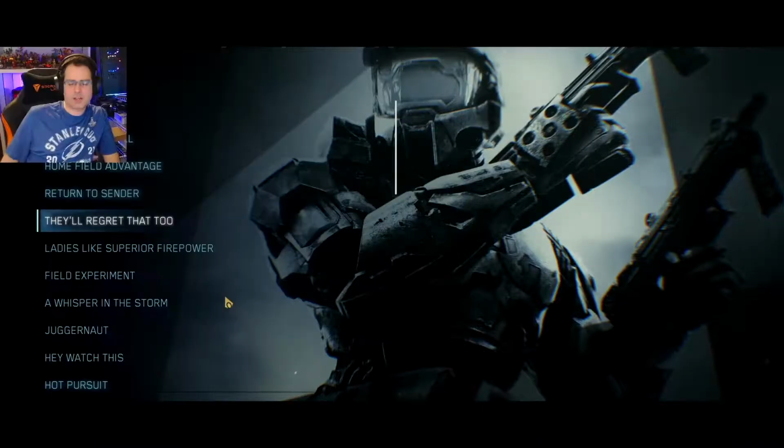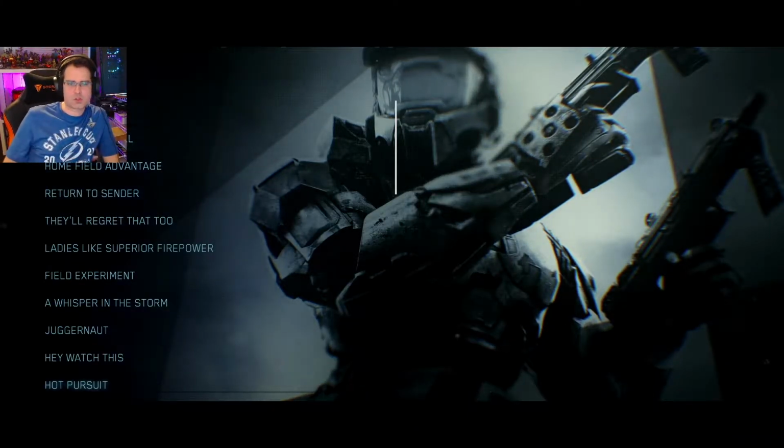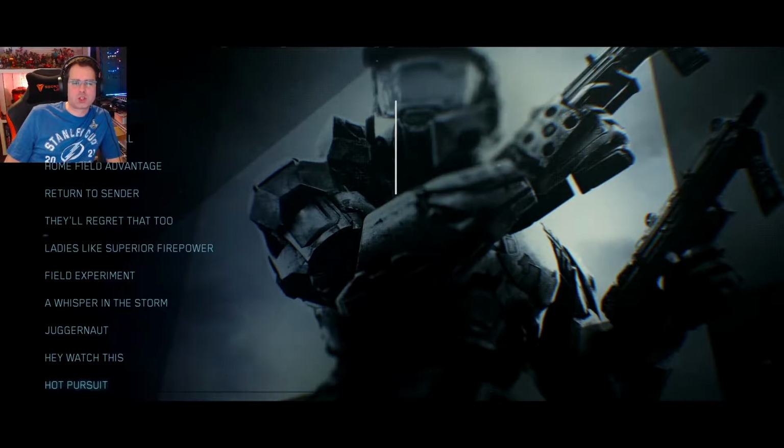So here we go. So this is the first cutscene, first cinematic for Halo 2 Anniversary, and it introduces Agent Locke. And he talks to the Arbiter, which is a character we will meet in Halo 2. So let's do it.